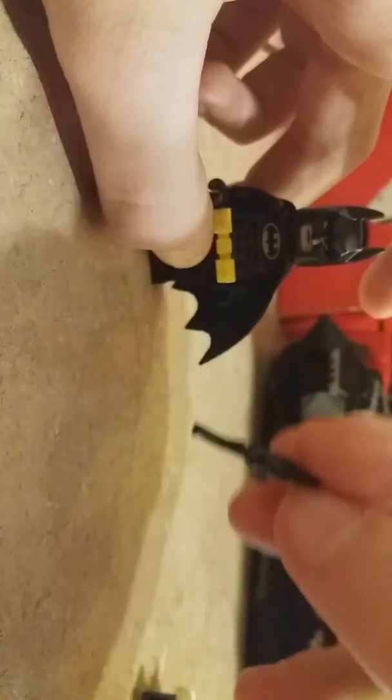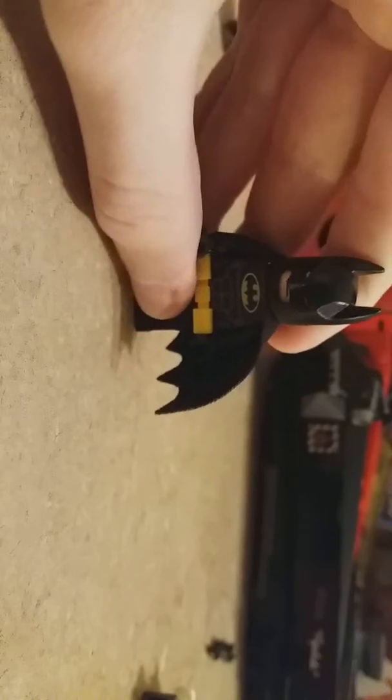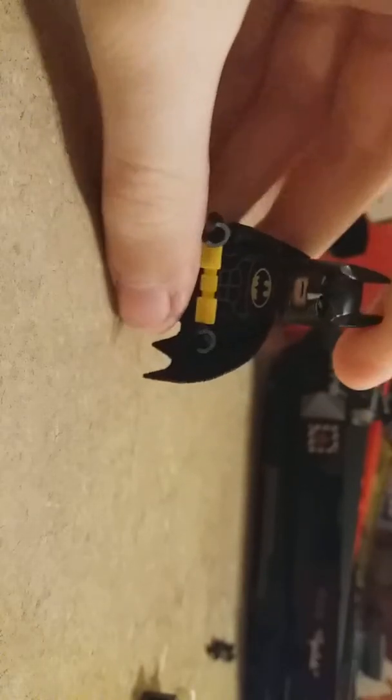Here we have Batman. Of course he comes with Batarangs as well. This is a great set, by the way. Got it for Christmas. He's Batman, I guess. You get plenty of him as well. He's got a utility belt. If you take his hat off, he's got that expression and another one, which does that. Kind of finally for the figures.